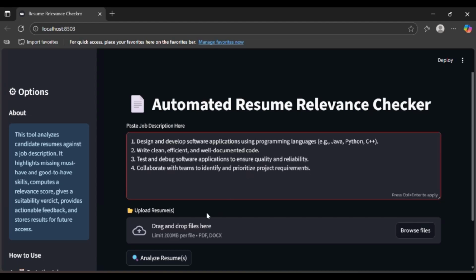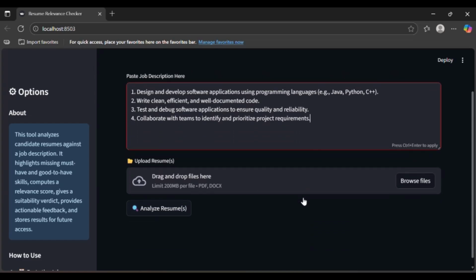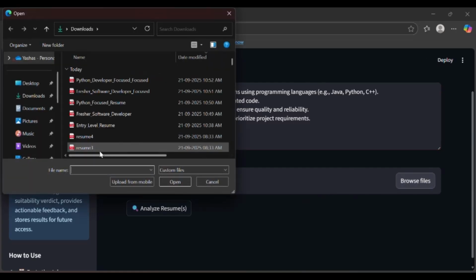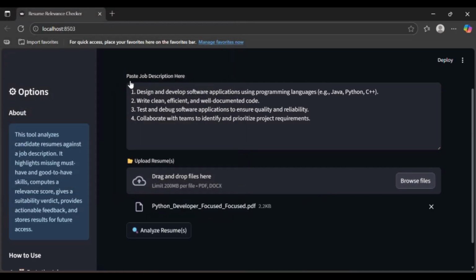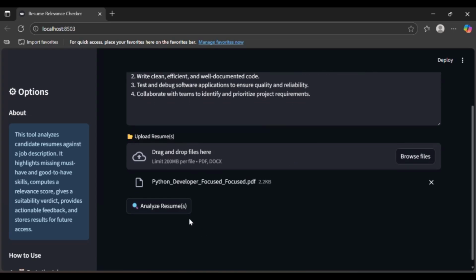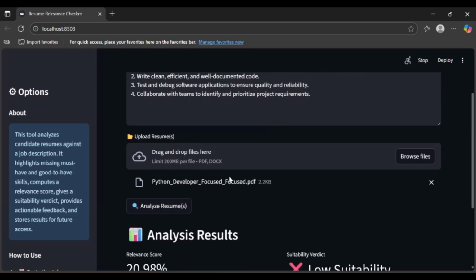After pasting, as you can see, we pasted the description with 1, 2 and 3, with 4 criteria. Next we can see an option called upload resume.